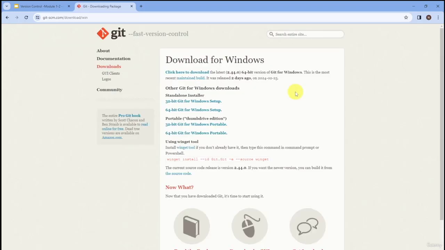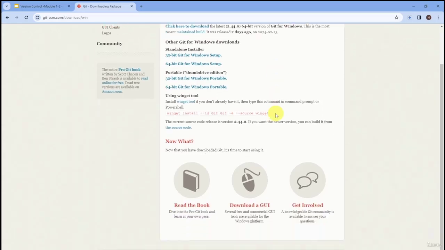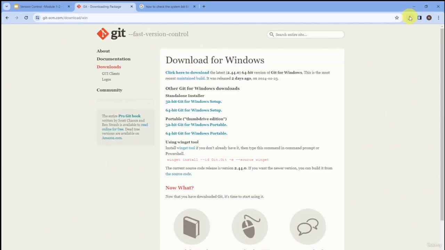Which version do we need to use? Mine is 64-bit. It will download, and it takes some time. Finally, it's downloaded. So click the exe file.